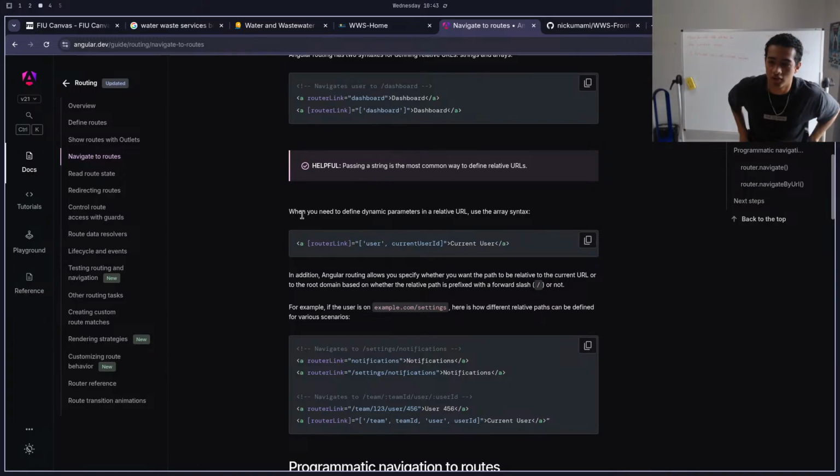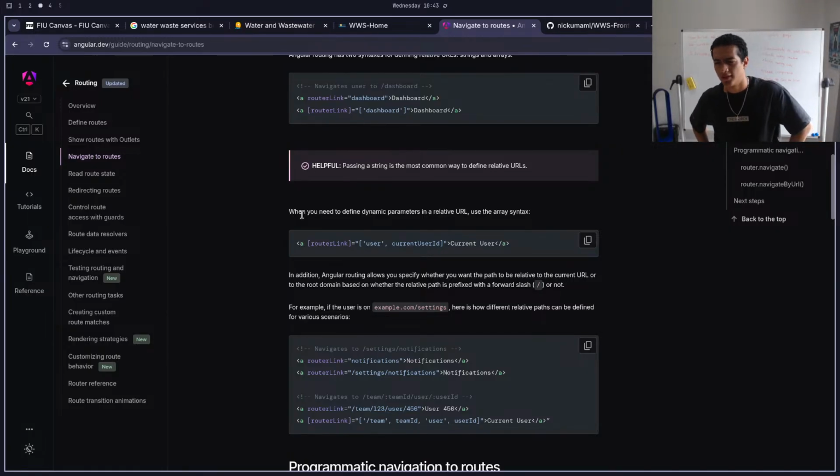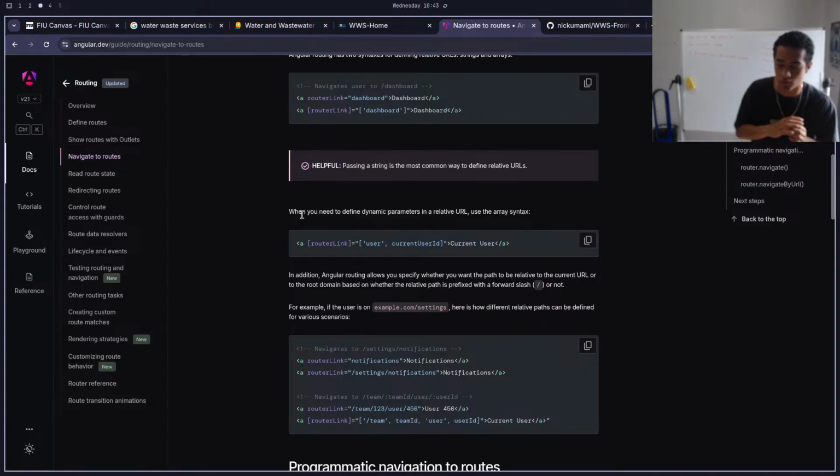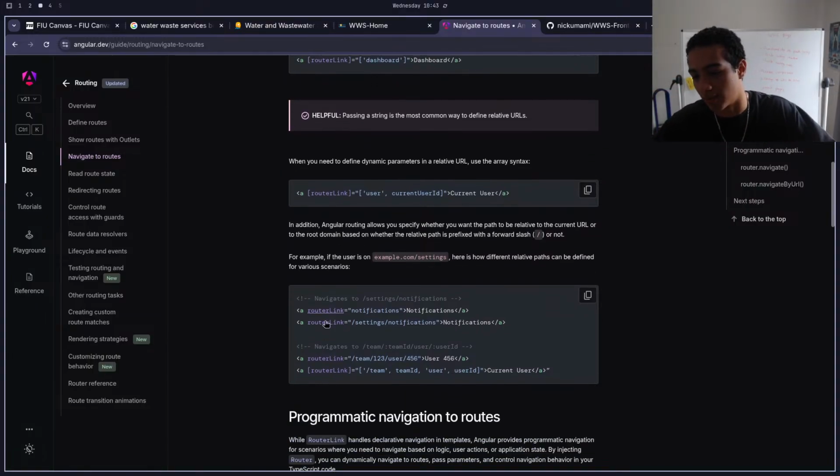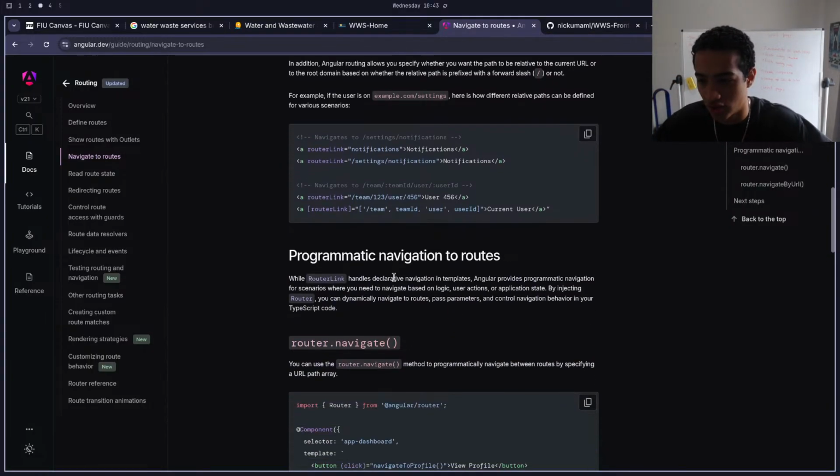Setting notification. So this sets up a notification, but it doesn't tell me how. Oh, route navigator. I'm gonna look down there. But I'm thinking that the routing... I would love for them to give me an example of how the routing is already done in the routing page. Programmatic navigation to routes.